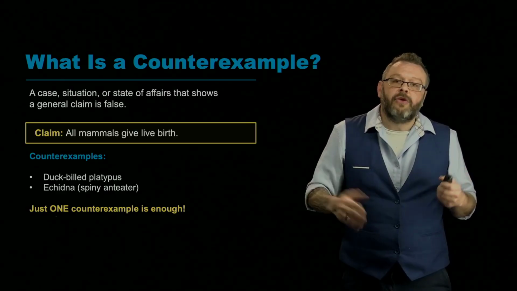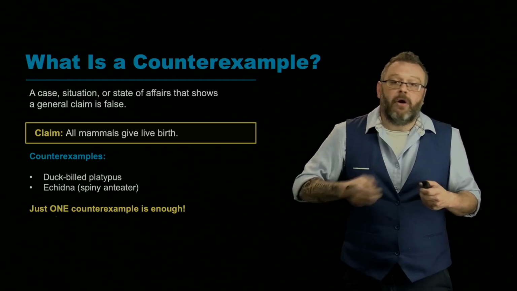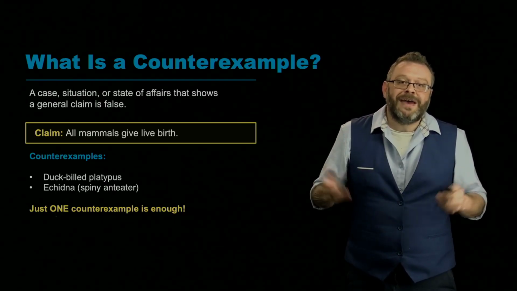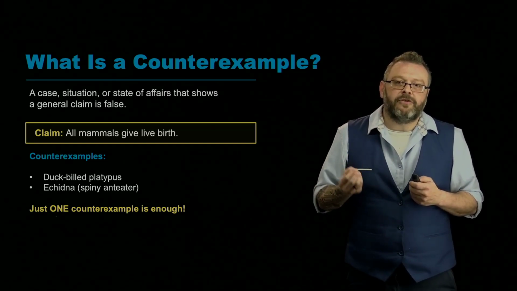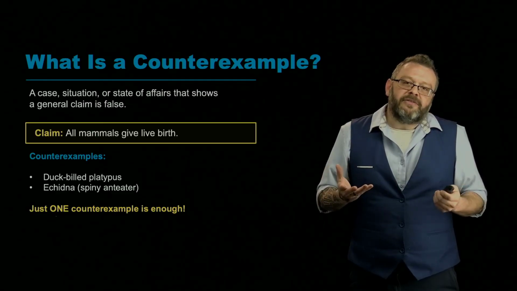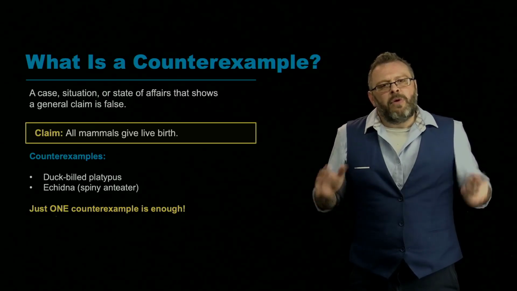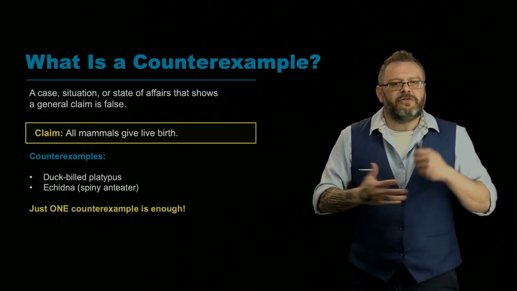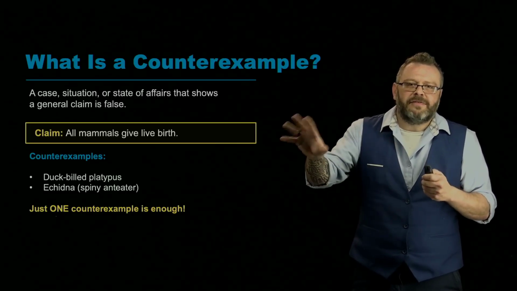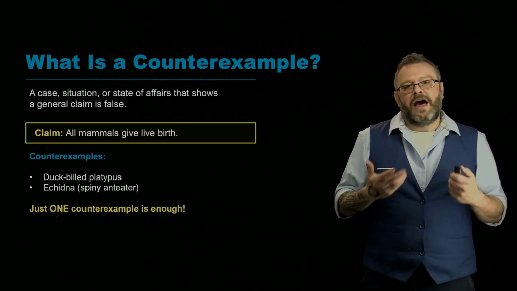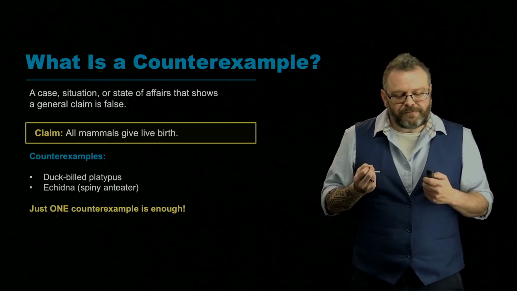So all we need is just one example, one case to show that a general claim like all mammals give live birth is false. This is what we're going for. This is the kind of technique, the kind of strategy that we're after. It's a little weird because this is something you probably already intuitively know how to do. But once we start to formalize it, once we start to build on it, you kind of lose grasp of that ability that you kind of naturally already have. So we want to make sure that we carry that through and that you understand what's going on here.